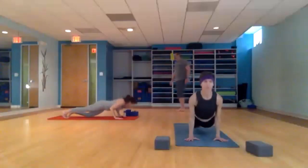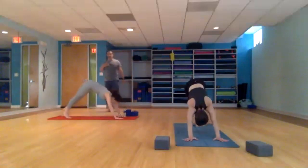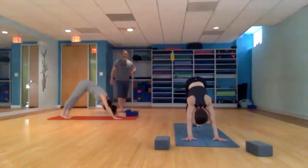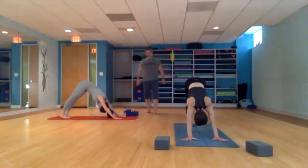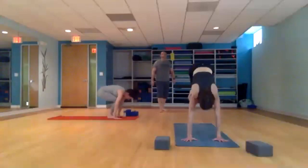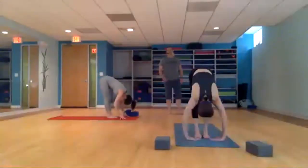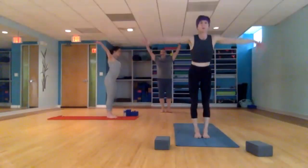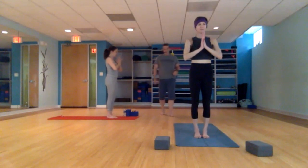Breathe. Two big breaths here. One more breath here. All right, bending the knees, looking forward, hop, step forward, forward fold. Inhale, halfway lift, and then exhale, forward fold. Inhale, the hands up high to the sky, and hands come down into prayer. Breathe. Okay, two big breaths here.